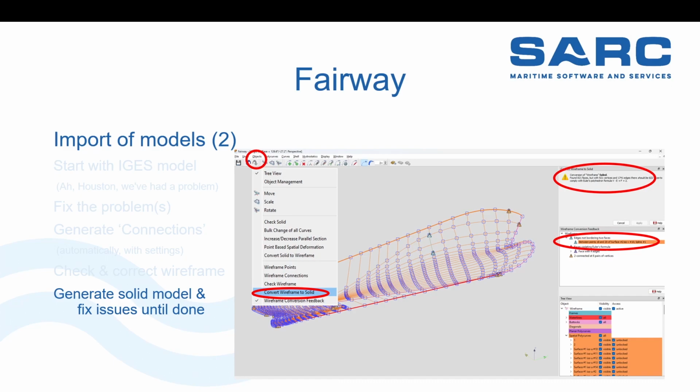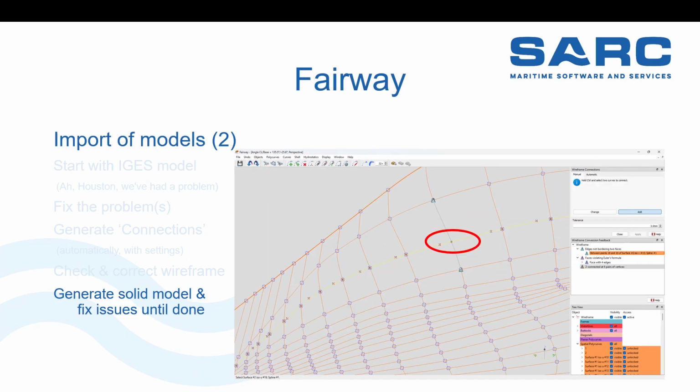With this, what does it say? Can I read it here? It's solid. Now object. And then we pick convert wireframe to solid, and wow, we have an issue again. It failed. I will show you later on. And why does it fail? This point was not correctly connected here.